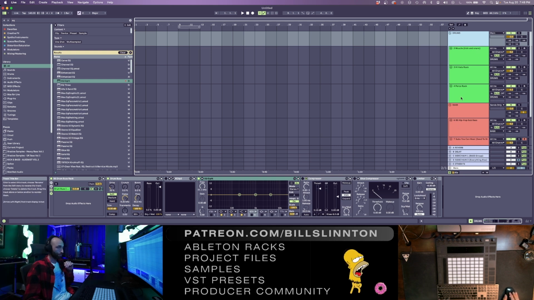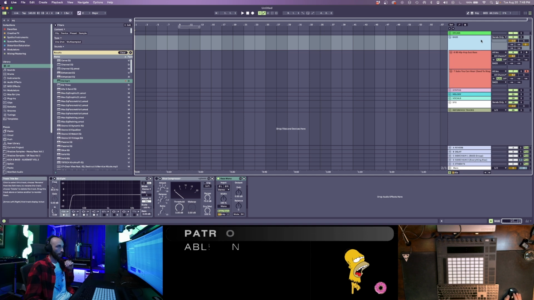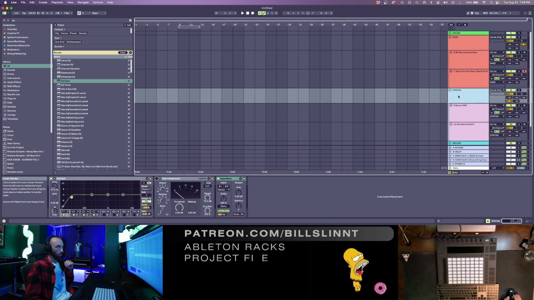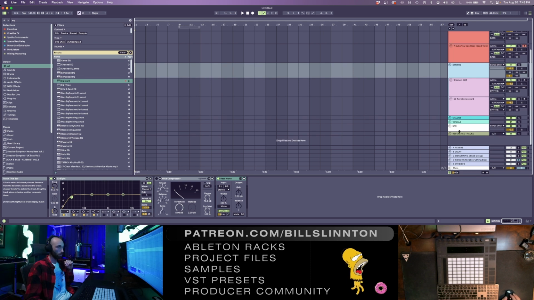And then my other groups. So this group is going sends only, and I've turned up this send all the way. So it's going to send C, which is this sidechain 1 bass group. The rest of the groups from here down, so synths, melody, vocals, and sound effects, are all sends only as well, but they're going to send D. So send D is sidechain to everything else.